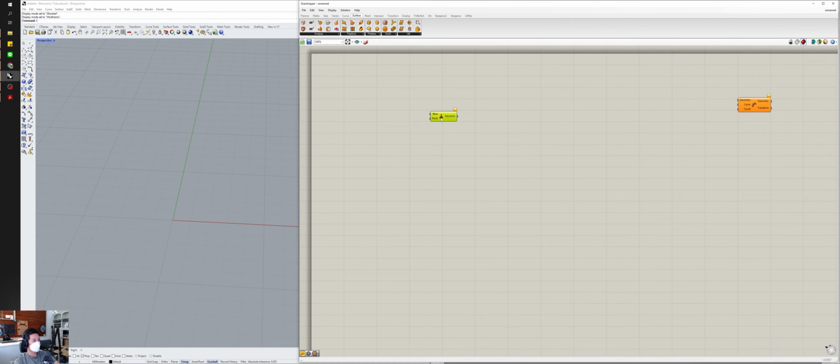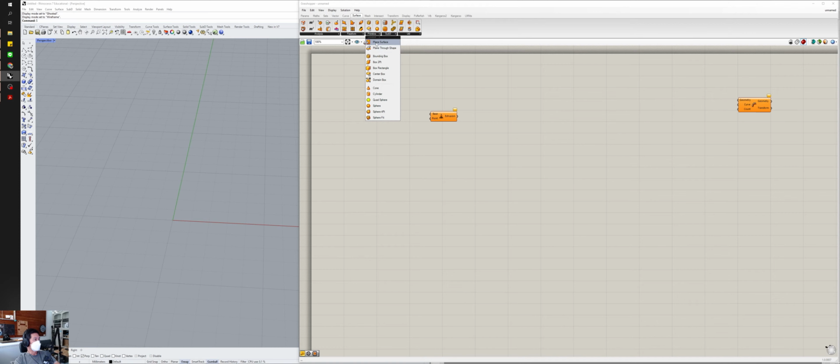Okay, so now that we have our extrude to point set up, we need a base geometry and a point for it to extrude to, right? So let's pick our base geometry first. In this example, what I would use, I think, is a surface.